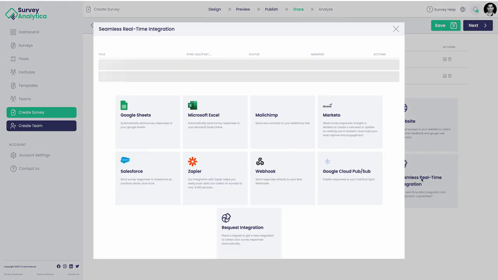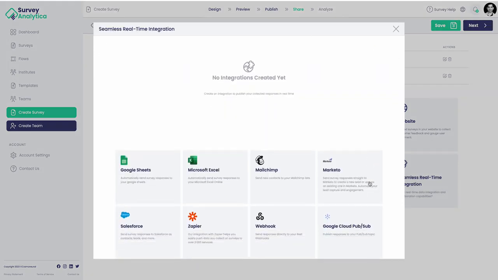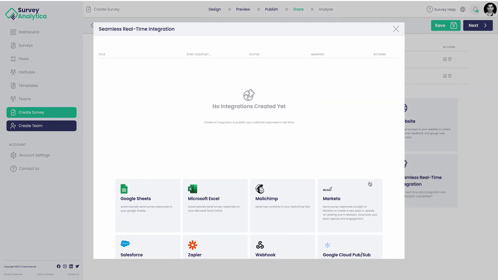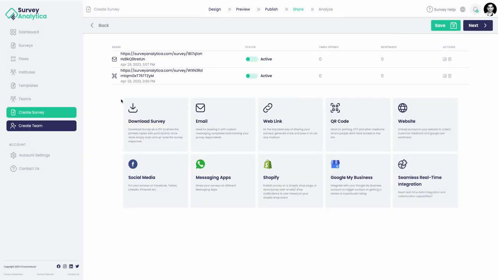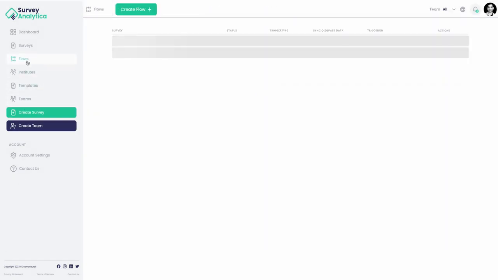You can do seamless integrations, where I come to my second USP, which is integrations. These integrations allow you to seamlessly add responses that are collected for this particular survey, take actions based on logic, and pass on that particular response to a target. I won't be building anything here because this is computationally expensive, right? I will show you things that are already built. You can either do it from here or you can do it from here.